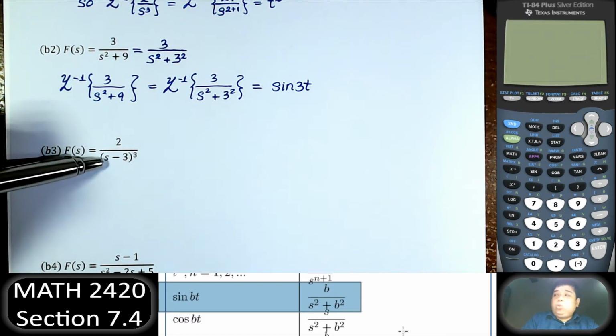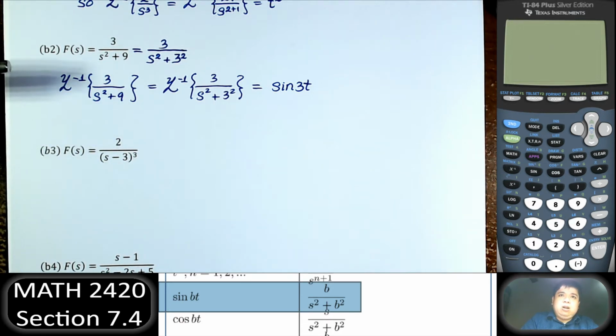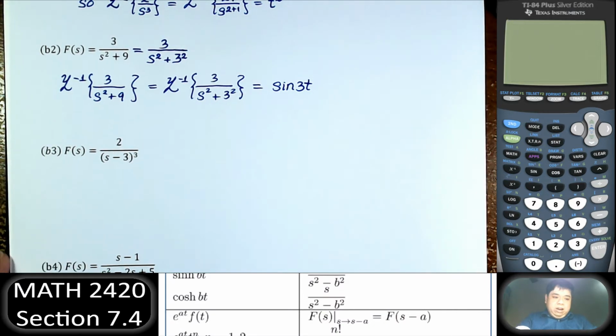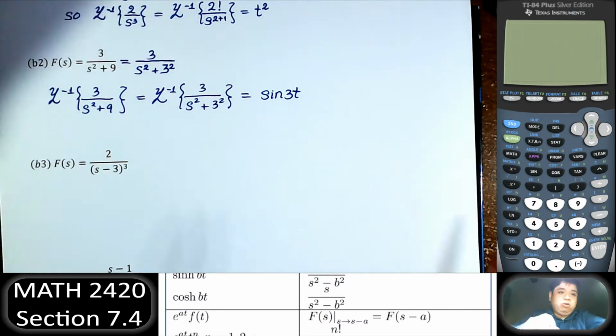Now we have s minus 3 cubed. So what's that? First of all, remember we have the Laplace transform. Let me write this out from the previous section.